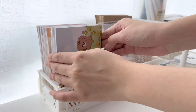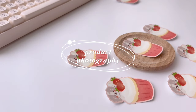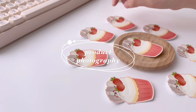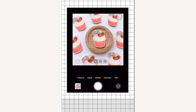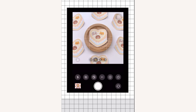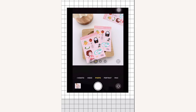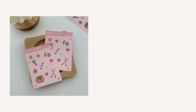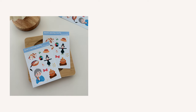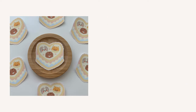Now that we have all our products, it's time to take some pictures of them. Product photography might seem like the easiest step, but I have to tell you that it's actually not that easy. The lighting, the placement of the products to make them look more appealing, and the photo editing afterwards are really not that easy. It actually took me about three days to take and edit my product pictures. But overall, I'm really happy with how the pictures turned out and I'm glad that all the hard work paid off.